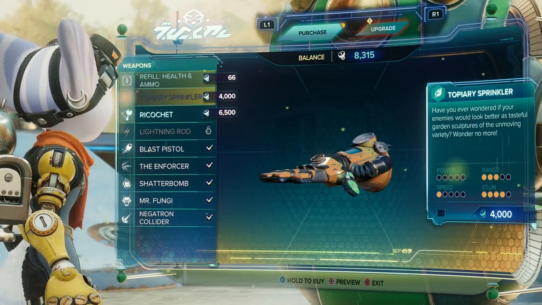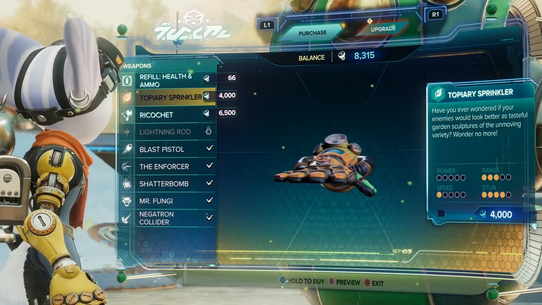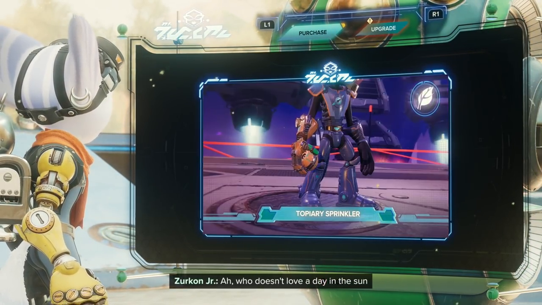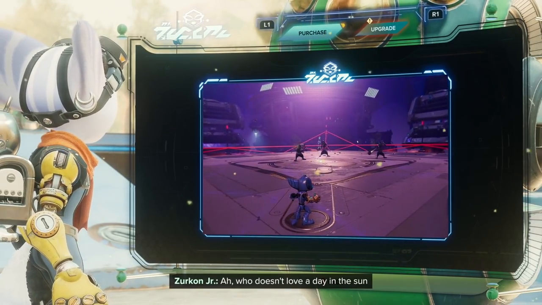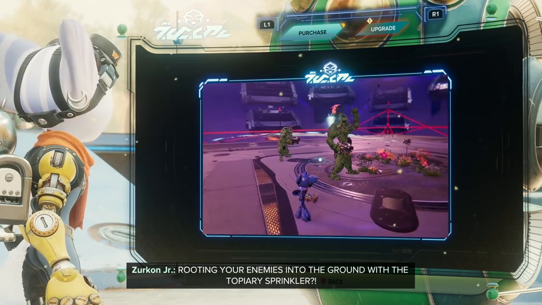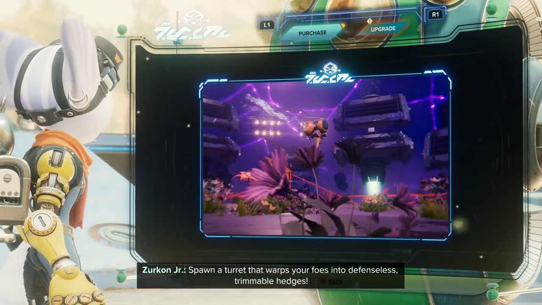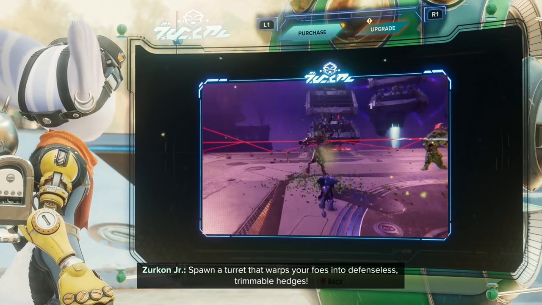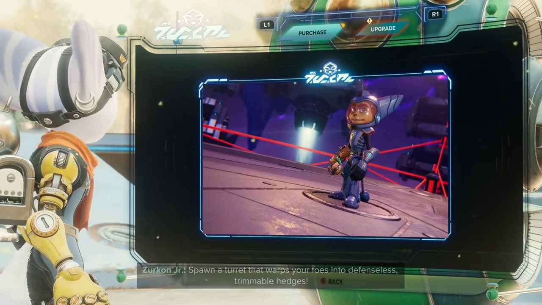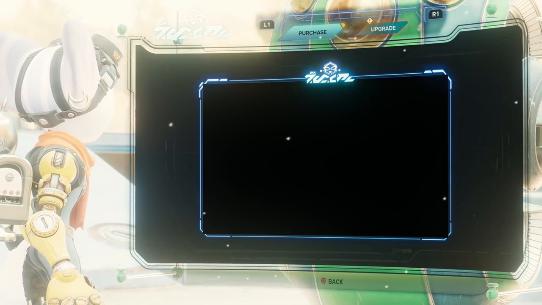What do we want to buy? Let's try out the topiary sprinkler just to see what it is. Actually, let's preview it. Who doesn't love a day in the sun? Rooting your enemies into the ground with the topiary sprinkler. I mean, that's pretty cool. It's weird, but cool, right? I still don't know how often I'll be using it.